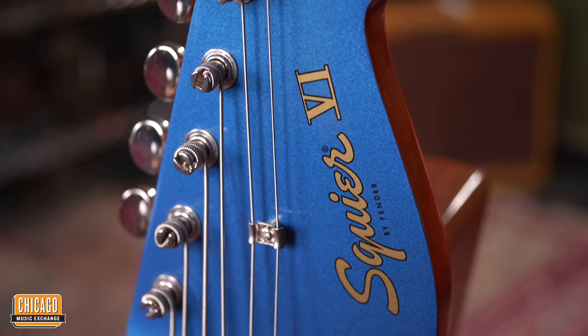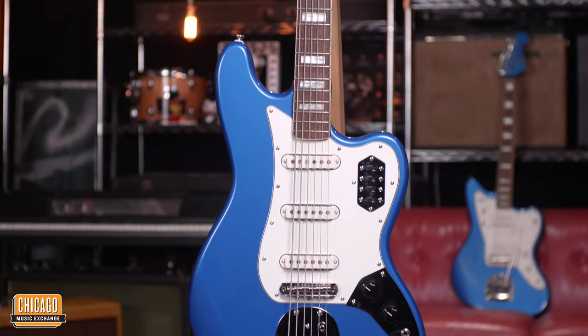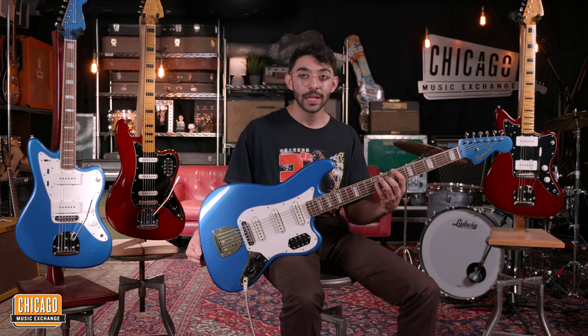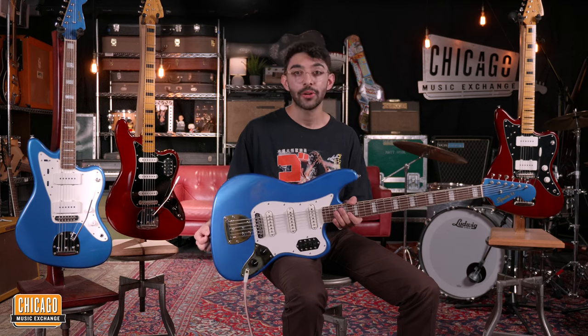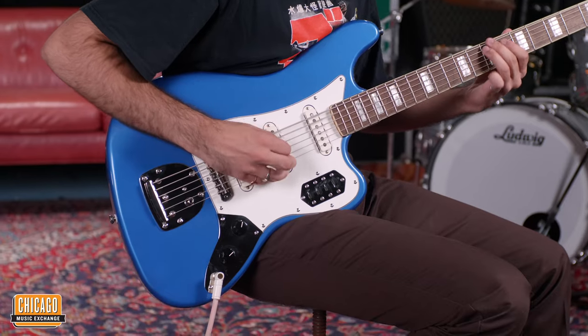I don't play bass sixes very often, but this one really convinced me that these are really cool. I really like how you can play bass lines as well as get lead tones out of it, and I like to tune down anyway, so this gets nice and fat, and I like that.